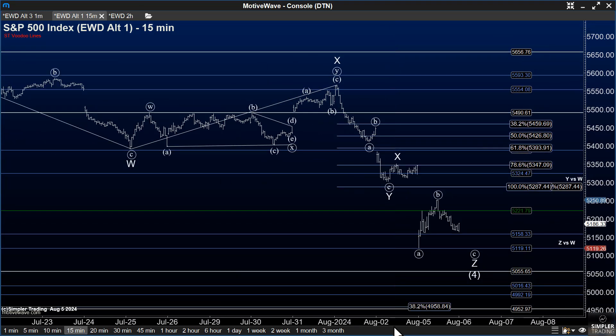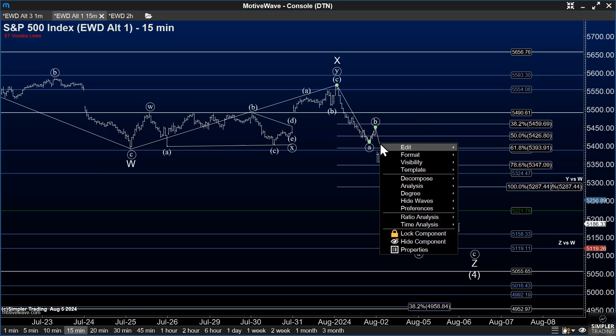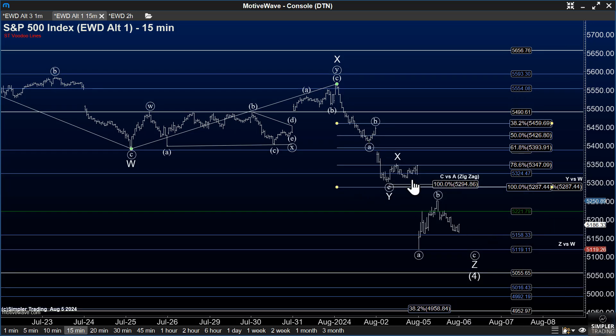Everything looked on track when we started to roll over late last week. We had a move down on Thursday, then bounced a little, then rolled over and continued even further down on Friday, and that ended up being where we took off this spread. We got down close to the spot where this move down was equal in size to the earlier move down. Furthermore, looking at the internal structure, there was a leg down on Thursday, a bounce, and another leg down, and we were also right at the spot where those two internal legs were equal in size, suggesting we may have reached the downside objective.